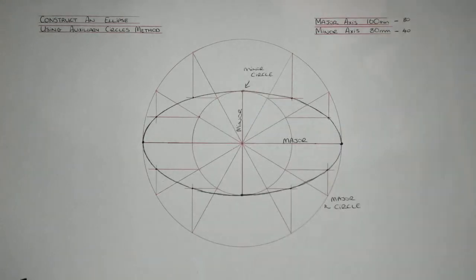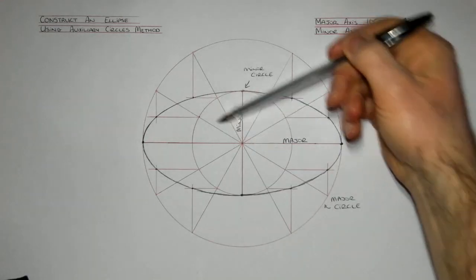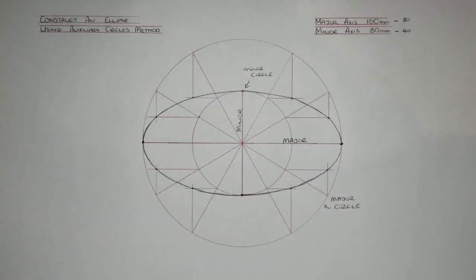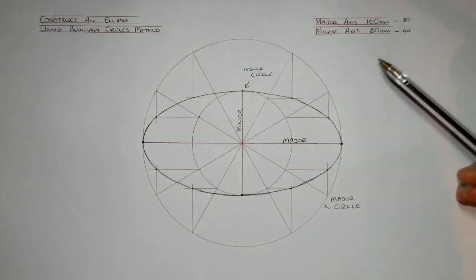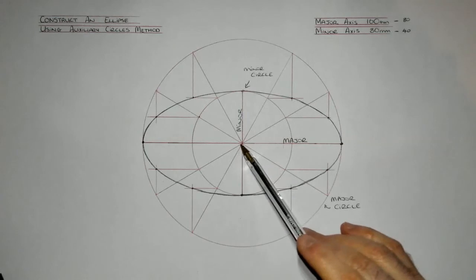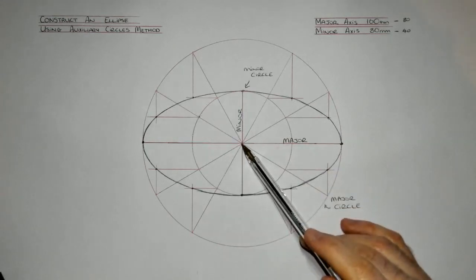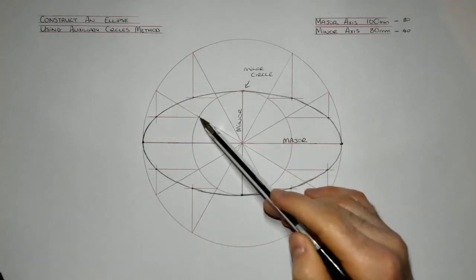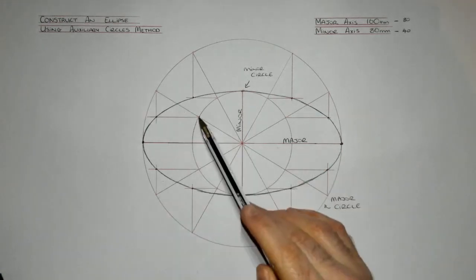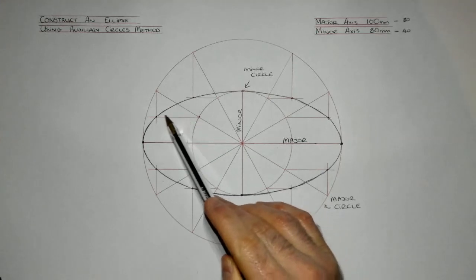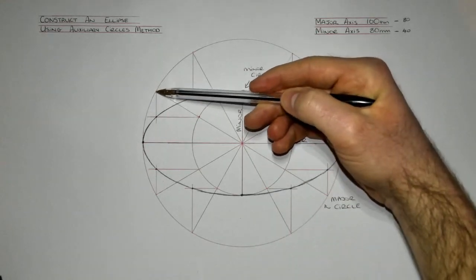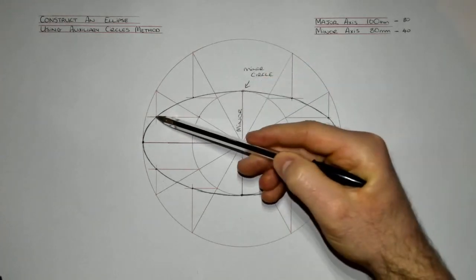And then the next step, through the center, you're going to split up your circle into 30, 60 degrees. And all of those lines where they cut the major and minor circles are going to help us locate our points. So if we just take the very first one, like we did for an example there: this line here that was cutting through both circles at 30 degrees cut through the minor circle here and the major circle here. Where it cuts the minor circle, you go parallel to the major axis, which was here. And where it cuts the major circle, you go parallel to the minor axis. And that helps us to locate a point.